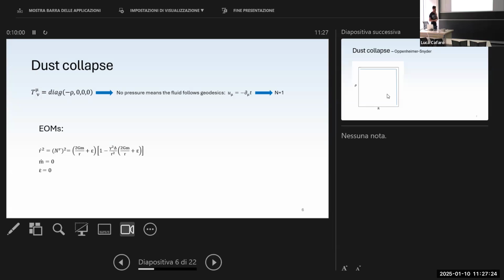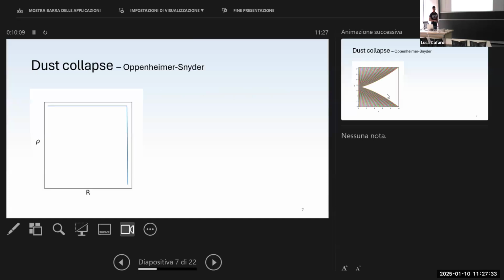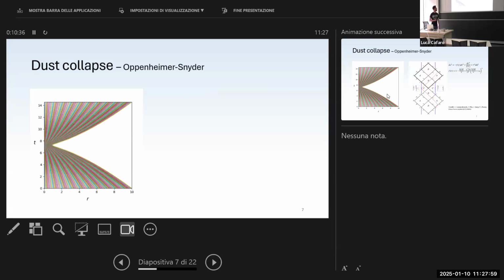Okay, so what we could do now is just choose a density profile, which is our initial condition, and get this function m, which is constant in time. Again, start from the easiest case, which is the so-called Oppenheimer-Snyder model. And I think this was realized in the 30s originally. So inside the star, we have constant energy density, and then in the vacuum it is 0. So you get a sharp discontinuity, a jump discontinuity. It does not matter because if there is no pressure, it's okay, it's matchable. With pressure, you cannot do something like this, but with dust, you can. We integrate the equation for r dot, and that's what we get. So here there's R, and on the y-axis, there's t.